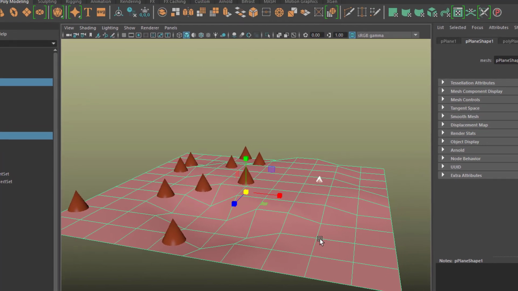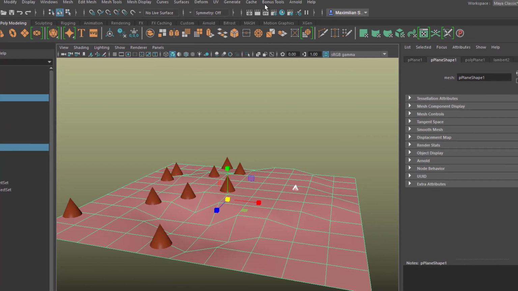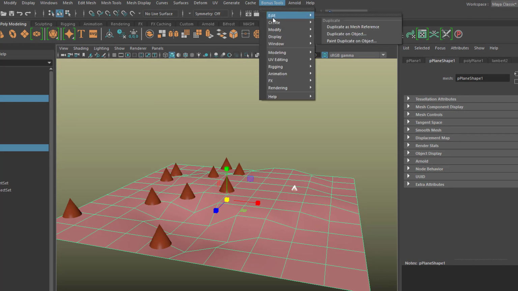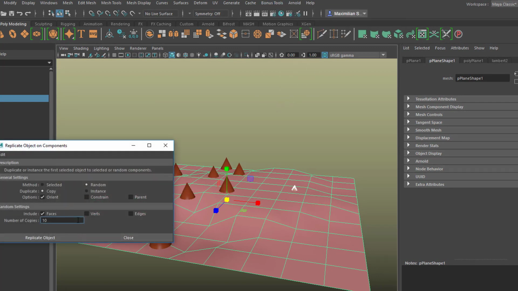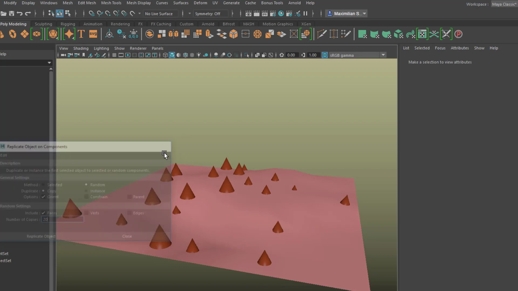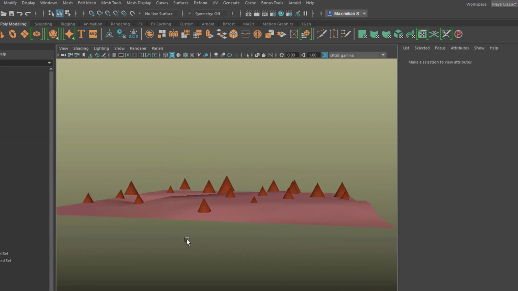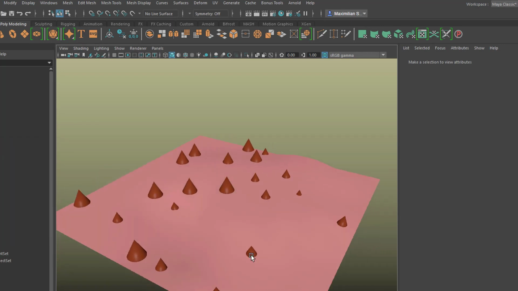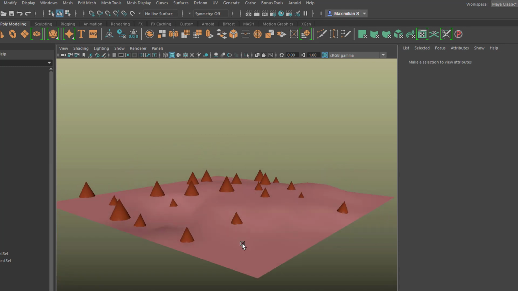And in addition, we pick the deformed surface now, and we use the same command now. Bonus tools, edit, duplicate, and right here 10. Let's type in 20 now, just for a change. It's set to random. We're making copies, not instances. That's a basic, fundamental difference really. But you can choose either in this case. And here we have the little ones now between them, and the little ones respect the curvature of that new surface.